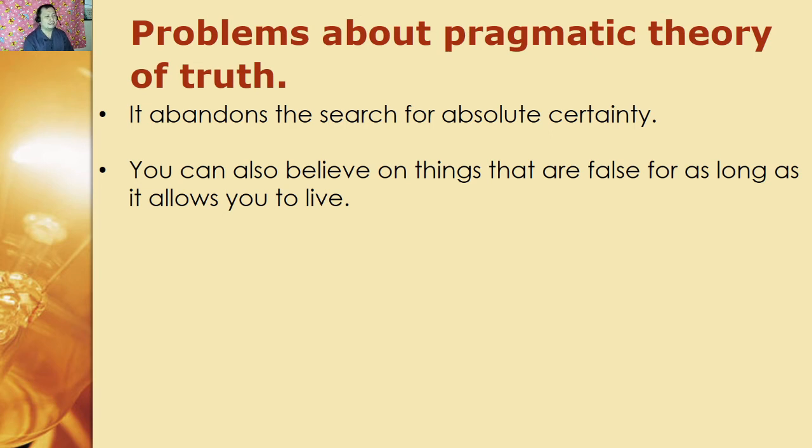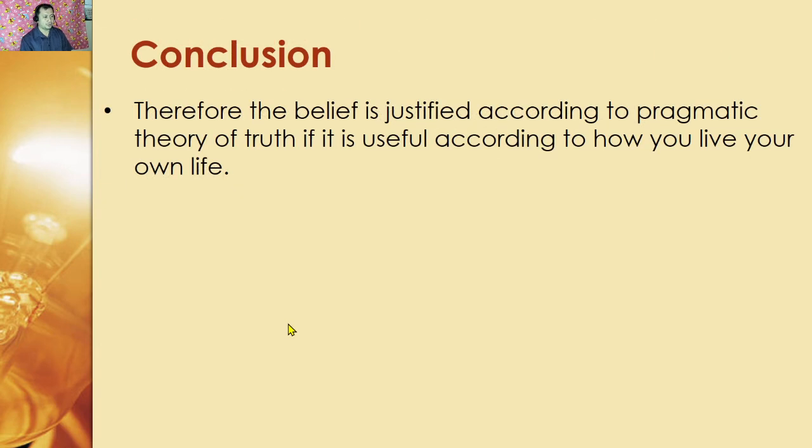So yan ang problema ng pragmatic theory of truth. It abandons the search for absolute certainty. Meron kang belief ngayon na pinaniniwalaan and since for you meron pang bagay na mas magwo-work dito para sa ikabubuti, para sa aking sarili, for me at the very least, then it works, therefore it's true. And you can also believe on things that are false for as long as it allows you to live. Na alam naman natin na pagnanakaw ay masama. But the thing is na maraming magnanakaw dito sa mundo, ginagawa nila ito para makasurvive. And it works. Okay? It works. So, yan ang problema ng pragmatic theory of truth.